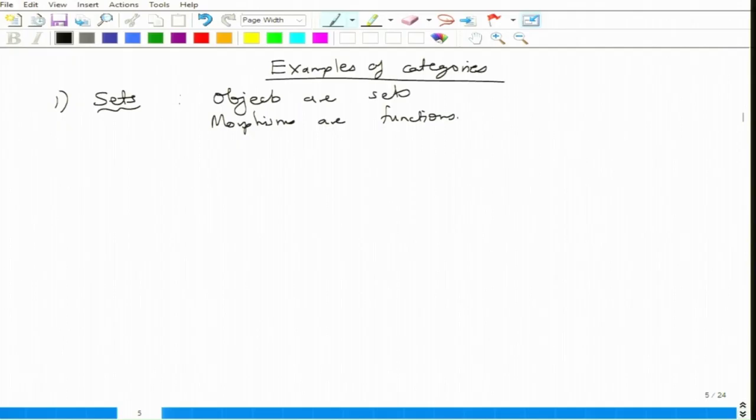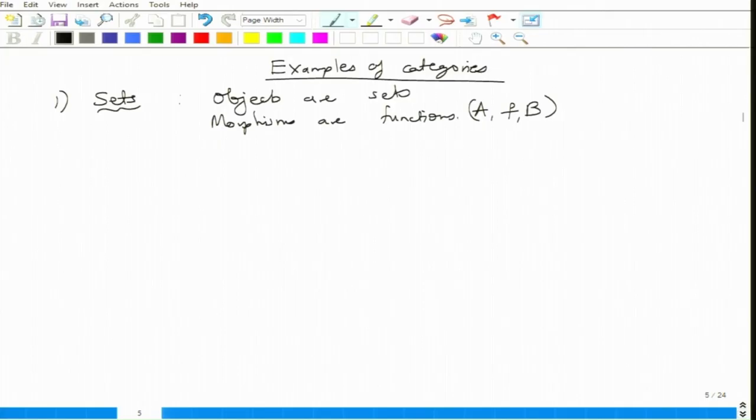What is domain and codomain? You understand, for a function there is a domain, because a function is defined to be a triple. Always remember that. Yeah, a function is not just f. f will denote the rule, but a function is usually a triple (a, f, b). Yeah, a is the domain, b is the codomain, f is the rule which assigns to every element of a a unique element of b.